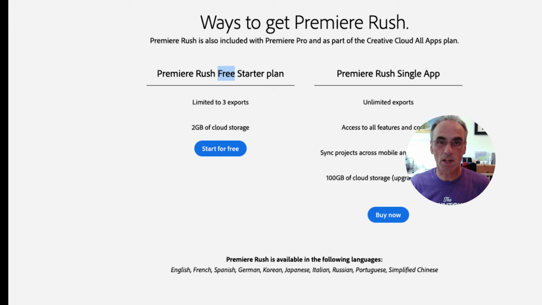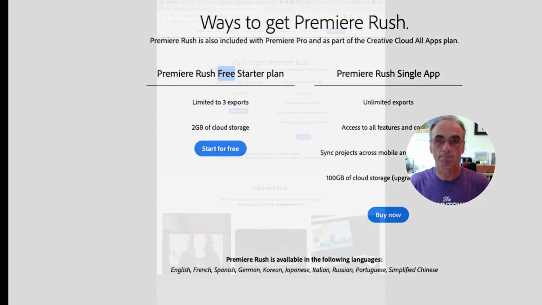The free starter plan limits you to 3 exported videos and 2 gigs of cloud storage. For what I'm showing you, we are only using the camera features, so this is irrelevant to you. However, if you decide you want to start using the other great features of Rush, and I'm not going to go into those here, then that's up to you, and you can. But this feature that I'm showing you is essentially available for free at the moment.